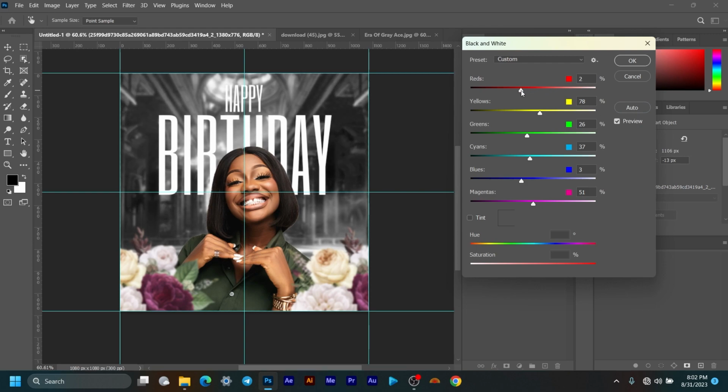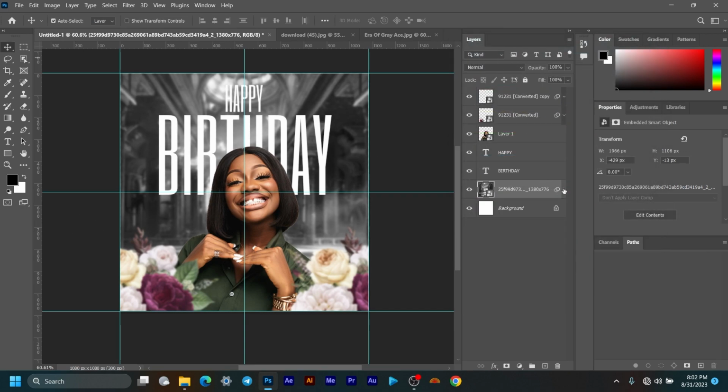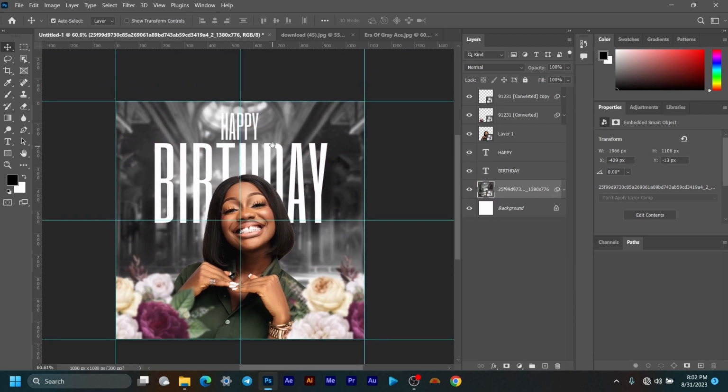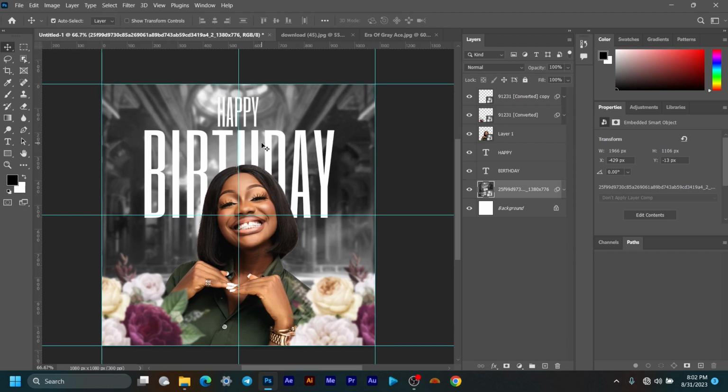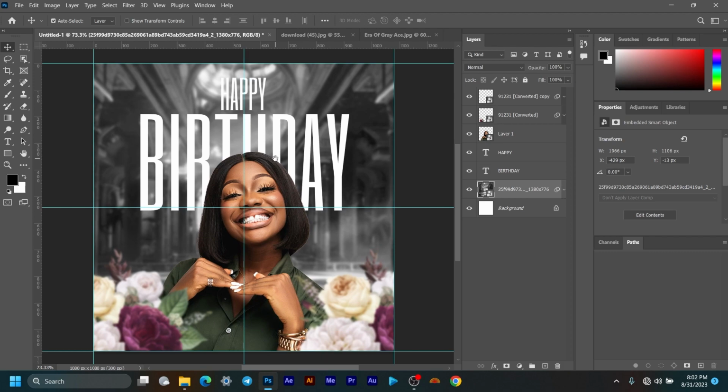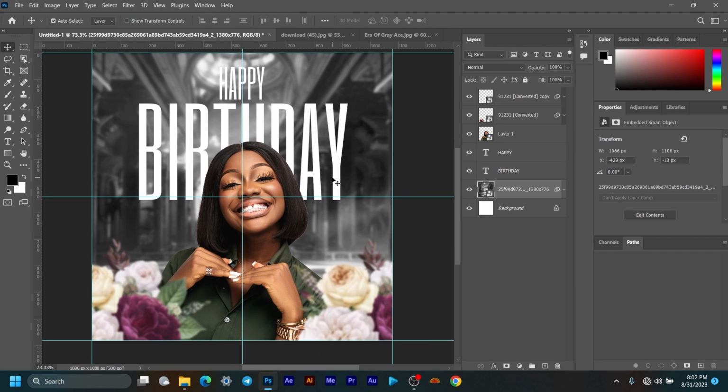We can reduce the red to rotate and click OK. But if you like it this way, you can just go ahead. You must not do it like this. But for me, I prefer this. So now our results are becoming outstanding.